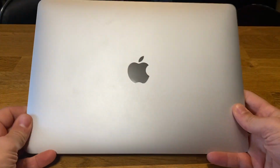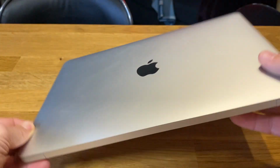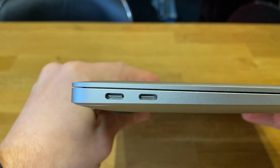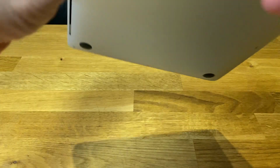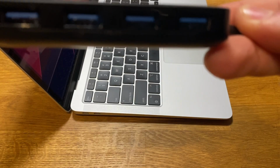Although the 3-array microphone setup works great, plugging in an external mic will get you excellent recording quality. Listening back to your beautifully recorded voice can be done via the 3.5mm headphone jack located on the right side of the machine. On the left, you get two Thunderbolt 3 USB 4 Type-C connectors, which are also your charging ports. If you need to connect multiple accessories at once, you will need to invest in a USB hub.